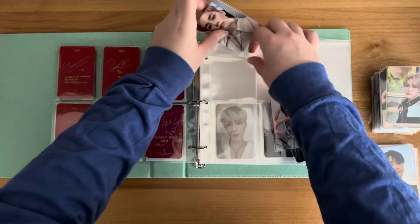I don't really know what else to talk about. Maybe I should just fast forward everything. I'm just concentrated on getting the cards in here.